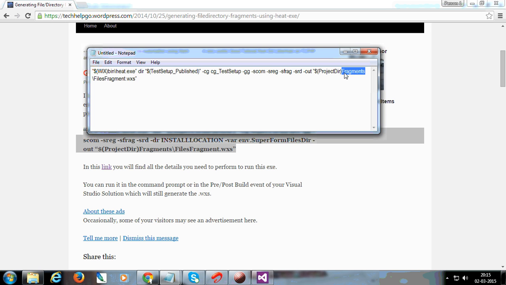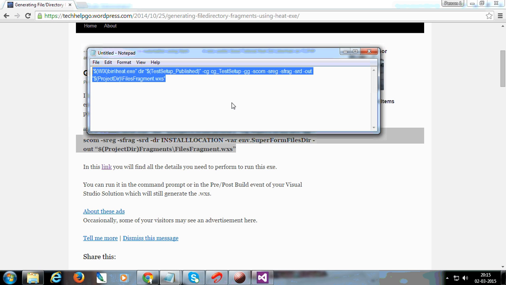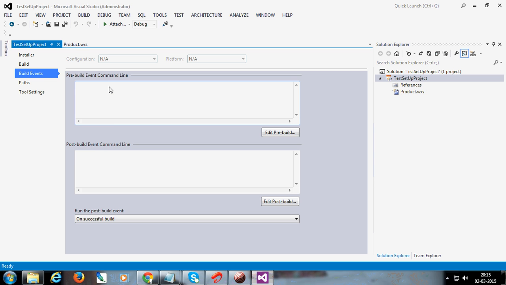We will be using that WXS for our future use. So this is all about our pre-build command line. So I am copying this line and pasting this into here. You can see the command line, how it is done.